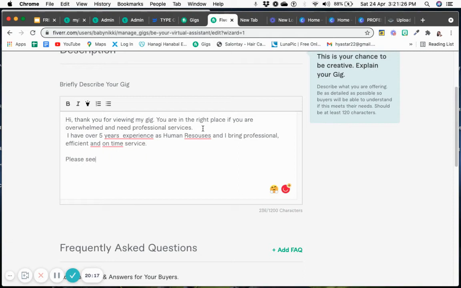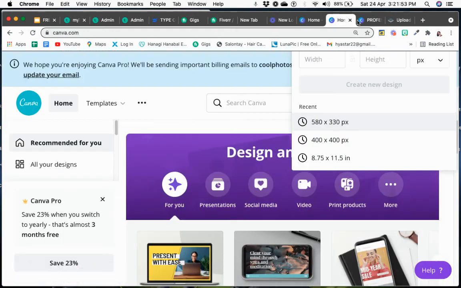Or down here, you can put, I offer. Then you can use the bullets and put data entry. You just want to make it look good. Web research. I can't spell anymore. That's weird. Telephone calls. What else did we have? I keep forgetting what we had. Okay, let's see.